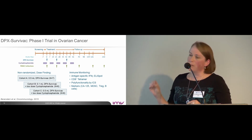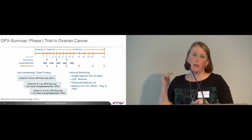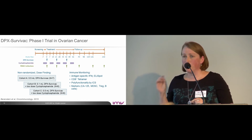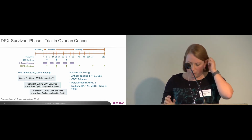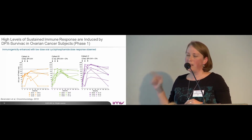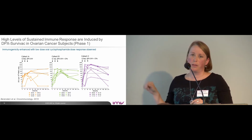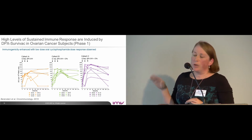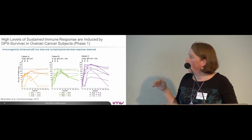The other thing we really focused on was very intense immune monitoring. We wanted to look at ELISpot responses, tetramer responses, the ability of these T cells to make multiple cytokines, or their polyfunctionality, as well as some other markers. So this data was published a couple of years ago. I will first say, because people often ask me this, these are ex vivo ELISpot responses. These cells have not been stimulated, only overnight. So these are pretty strong antigen-specific ELISpot responses in general.